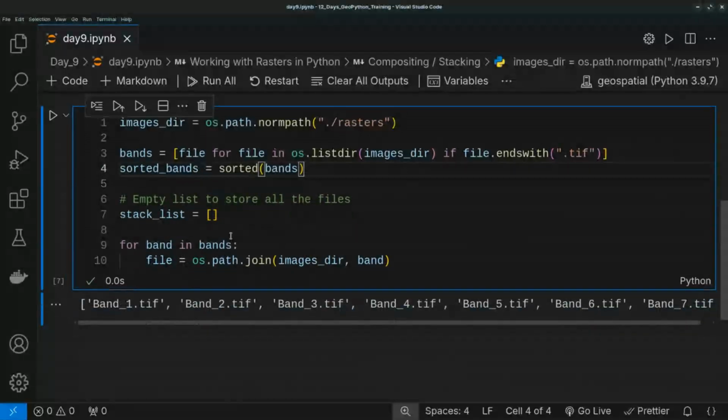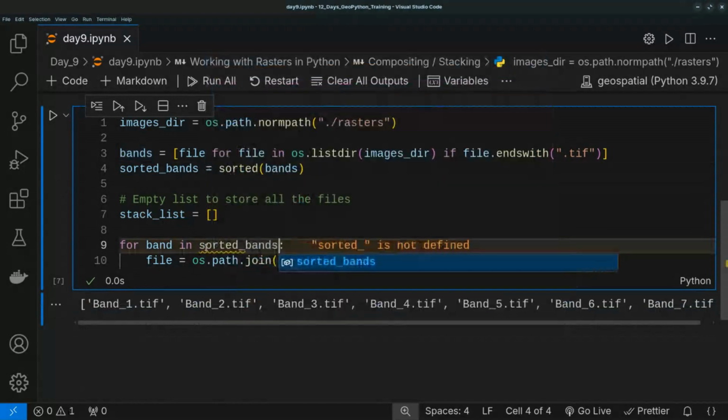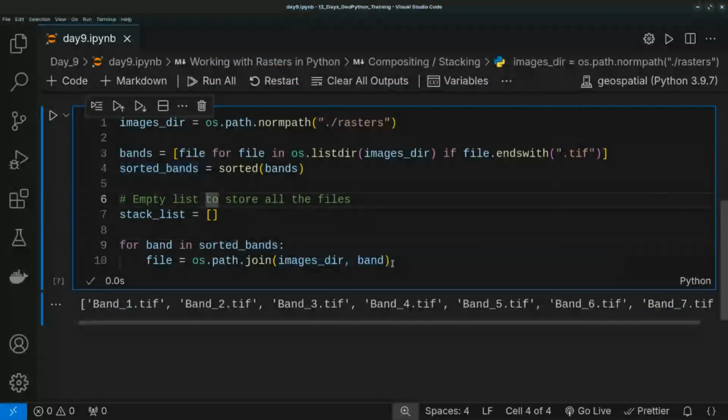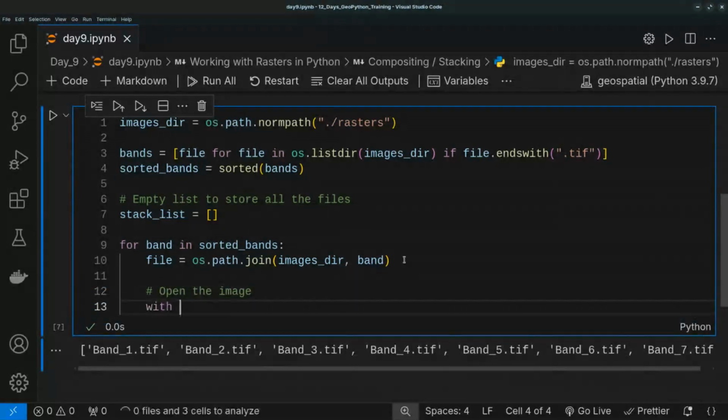And so for band in sorted bands, what I want to do is to join it, and then you know how we can read and analyze our image. So open the image, and that will be with real.